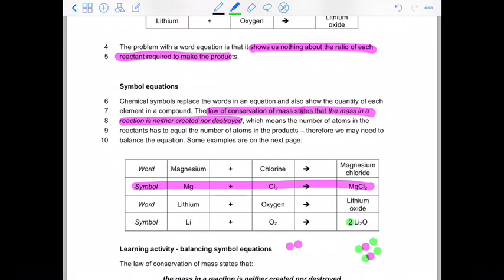Lithium exists as a metal, so it's a single atom, but here you need to count how many lithium atoms we've used. We used 1, 2, 3, and 4. So we need to add a 4 in front of the lithium to completely balance that equation. So we started with 1, 2, 3, 4 atoms of lithium, 1 molecule of oxygen. So we don't need to add that 1, the same as in maths when you're multiplying. And then we ended up with 2 molecules of lithium oxide.